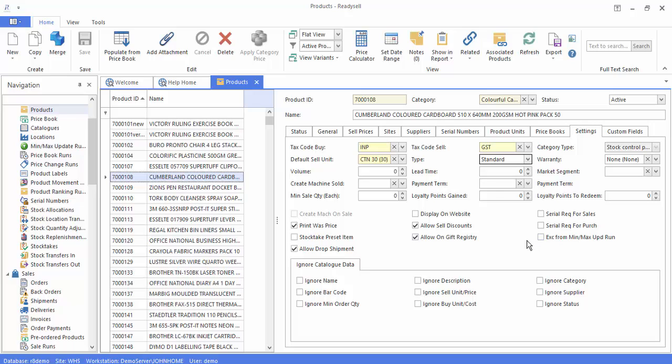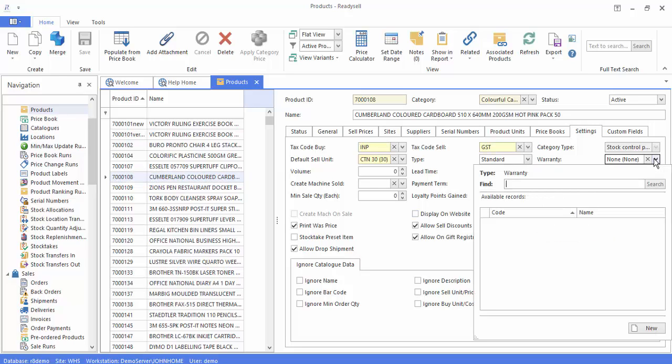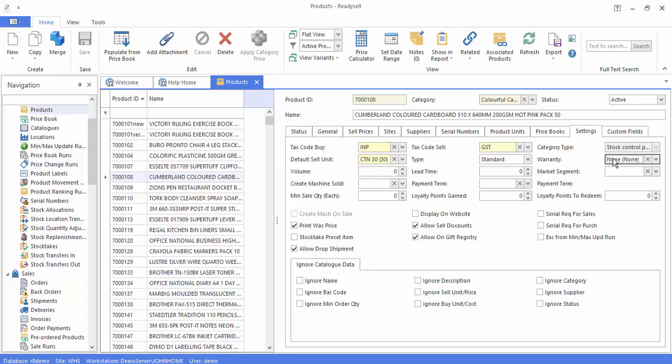Every product has a warranty code. Normally this is blank, but the warranty codes can be set up to handle situations such as 12 months warranty, 24 months warranty, even complex warranty situations such as 12 months warranty by your own business, and after that warranty by a third party, and after that perhaps warranty even by a manufacturer. So there's a lot of fine tuning available on warranty should you need it.